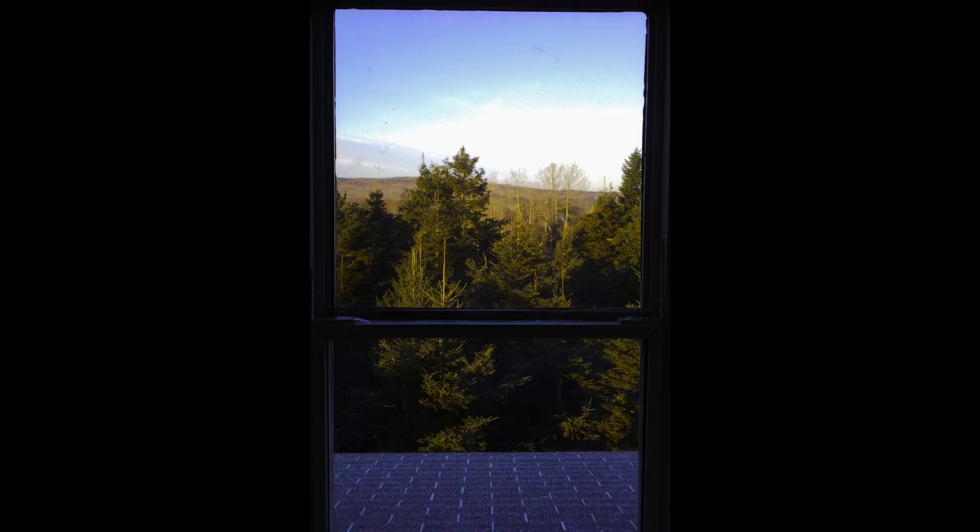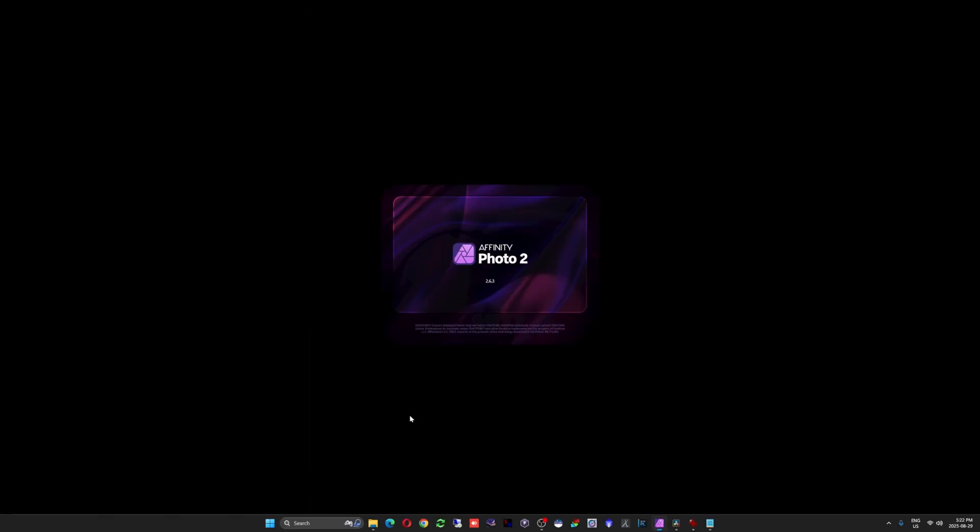Some paper manufacturers might note on their paper that they're aiming for that kind of white. You wouldn't want to use a white paper that says it's creamy white or off-white. You want the standard D65 white. The next thing you'll need is daylight temperature light. Some manufacturers make light bulbs that emulate daylight, and there are photography lights that also emulate daylight. If you happen to have either of those, you can use them. But the best method is if your monitor happens to be near a window.